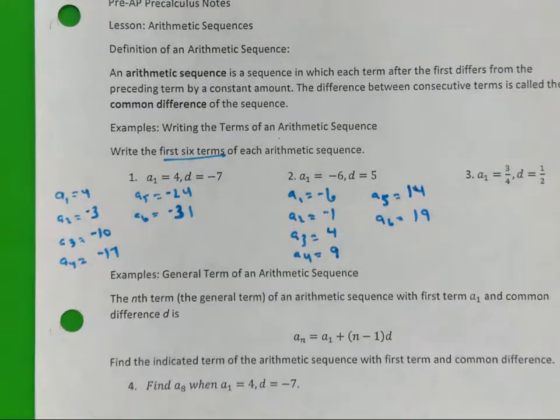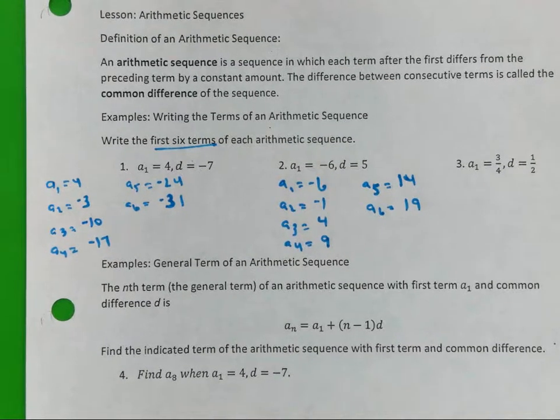And remember, whichever two you pick, you should get the same common difference. Okay, watch this. If I take this one, 19 minus 4 gives me what? 5. 9 minus 4 gives me? 4 minus negative 1 is? 5. Do you see that? Now don't skip and go 9 minus negative 1. They have to be next to each other, okay? You can't skip over a term.